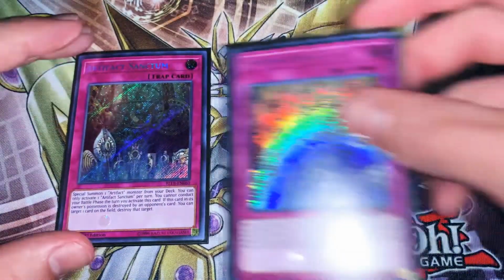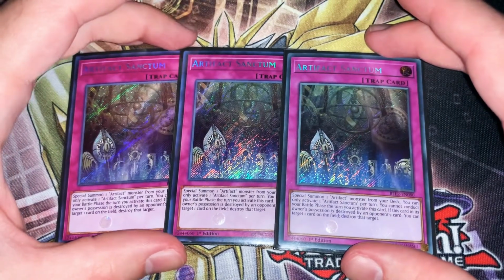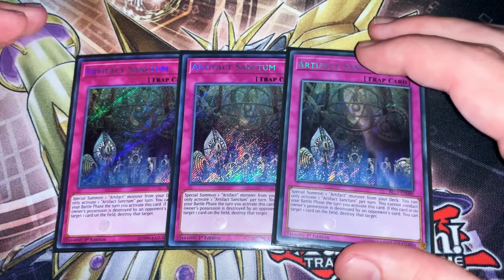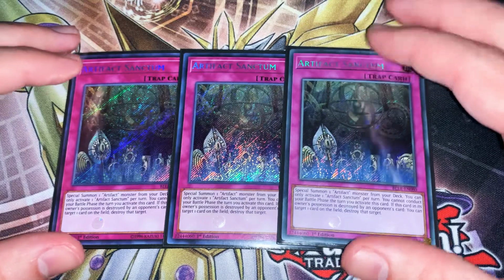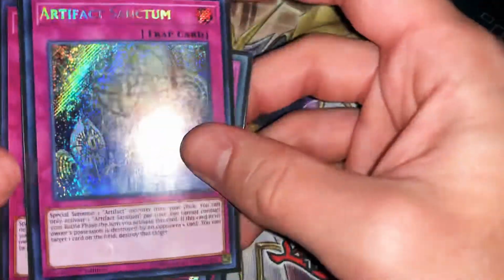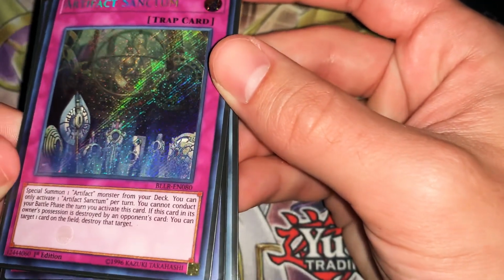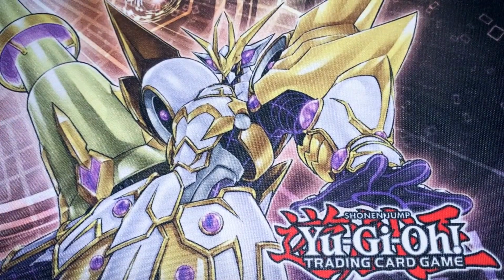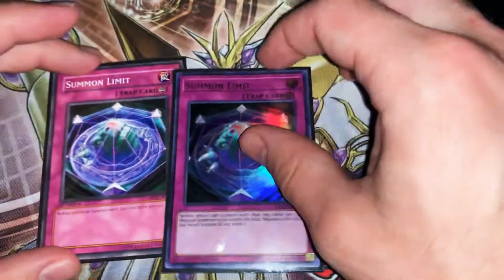And then we have the 3 Sanctum. You're not mad if you open on this as well. Amazing card. This is what your trap does: it allows you to special summon your artifact from your deck. And the same thing, they all have the destruction effect that if they're destroyed on the field, they get the extra as well. But this one is amazing, again, and your Trap Trick target. It's pretty much like a chamber with all of the artifacts locked up in some sort of sanctum.